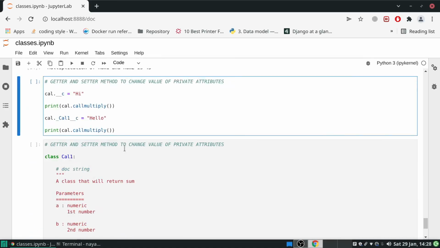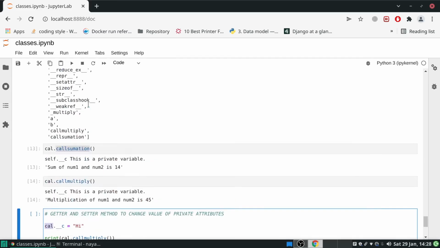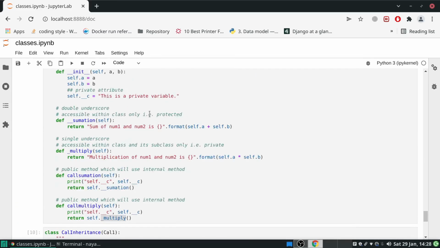Over here we are going to see getter and setter methods, which will be helpful to change the value of a private attribute. So first, in this cell, this is my object name cal, dot, double underscore c equal to high. Over here I am trying to change the value of this private attribute c from 'this is a private variable' to high.